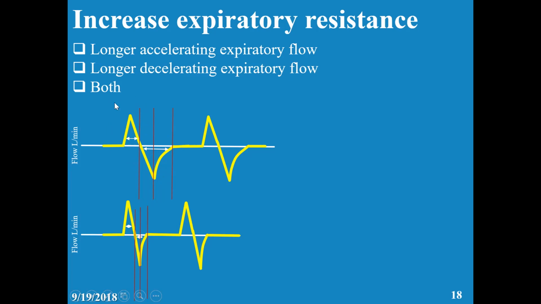But remember, this is inspiration, mainly affected by the alveoli, and this is the expiration, mainly affected by the airway. And sometimes we see both. So you can see here short inspiratory and short expiratory. Is that clear? Prolonged expiratory phase means increased respiratory resistance. Because remember, resistance is airway, compliance is alveoli. Do you understand this? Yes.